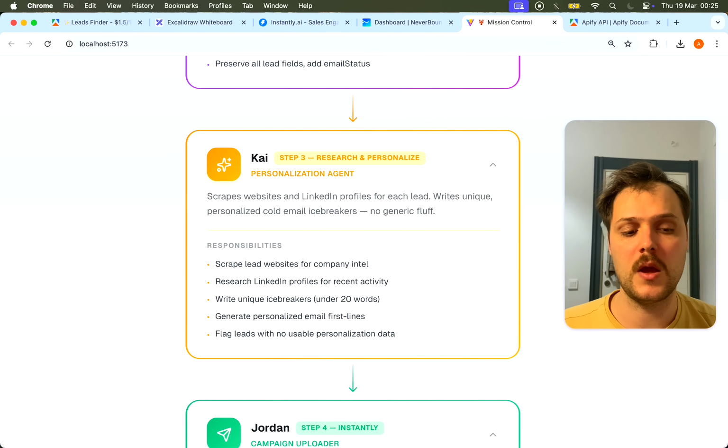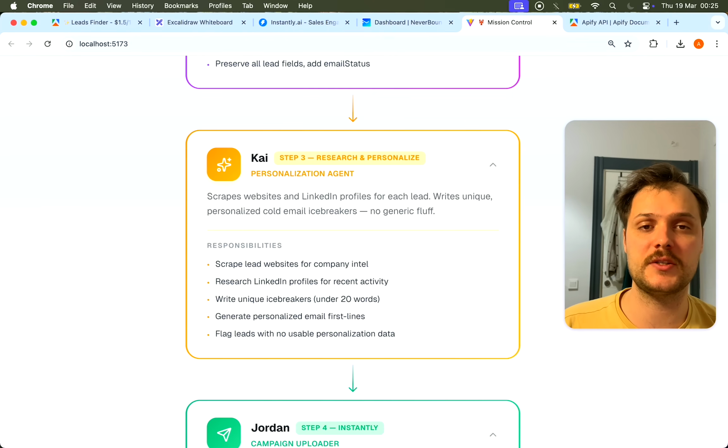You can give a personalized cold email skill to the OpenClaw agent, and then you can just write a 1 to 2 line icebreaker for each lead, but it's something that's really specific to their business, and it shows the email isn't just a mass blast.